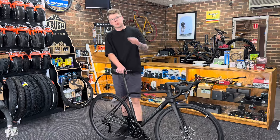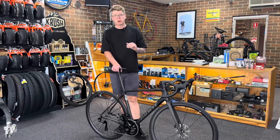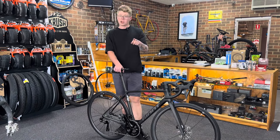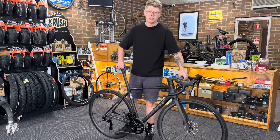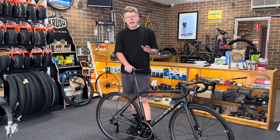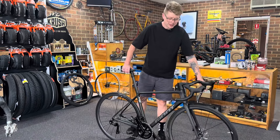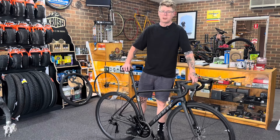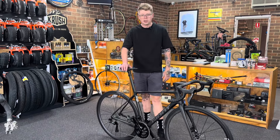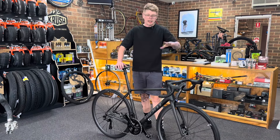We've built the rest of the bike with a Shimano Dura-Ace 12-speed Di2 groupset. This groupset is probably one of the most reliable, fast-shifting, and also lightweight groupsets to build up on this crazy bike. Something a little bit unique on this one, which is probably not our recommendation — this bike has no rear brake, as you'll see. It's a real commitment to the lightest bike possible to chase the KOMs and the hill climb challenges. Jump in, have a close look at the bike and get in on some of the details.